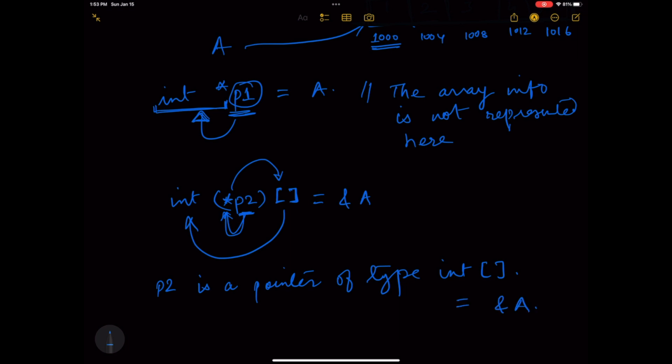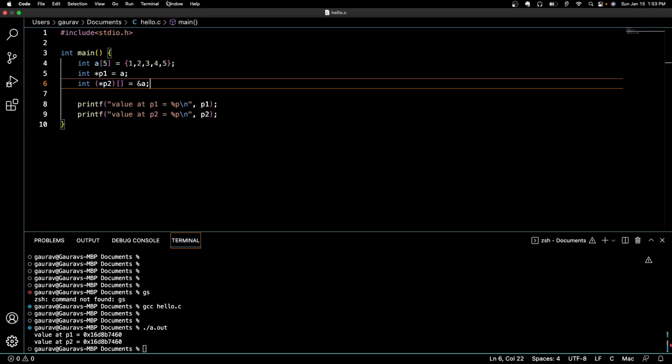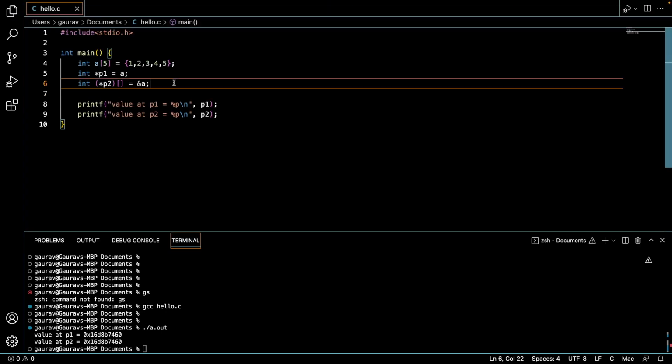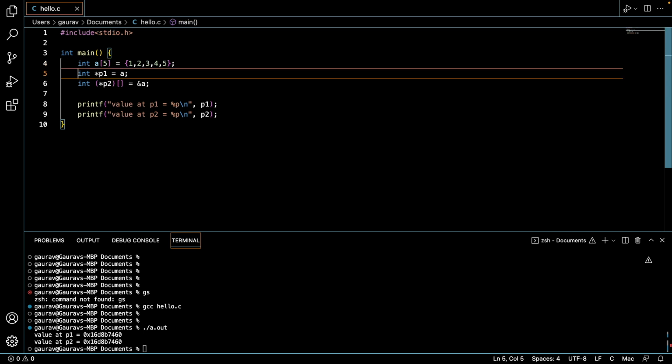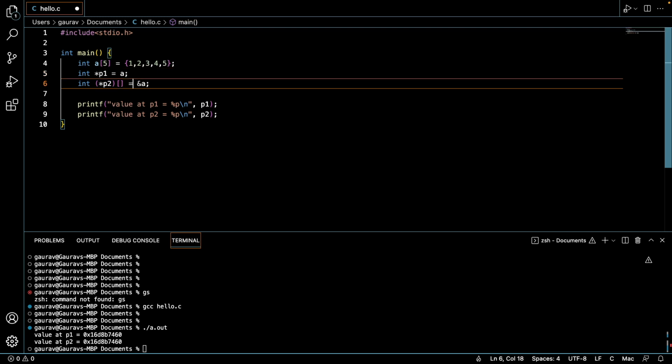Let's see this in a short program. Here I have written this program. I've created this array, and P1 is my pointer, which takes the base address, just representing that it's an integer. A just represents the base address of the array, which we just learned. P2 is a pointer of type integer array.